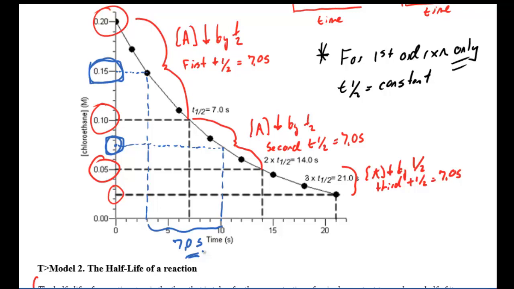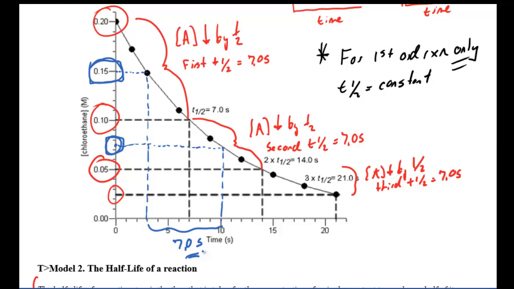As long as you allow the concentration to drop by 1/2, it will give a particular time. Now note, this is a time for this particular reaction at a particular temperature. So the half-life will always be a constant, but of course it depends on the type of reaction. It also depends on the temperature. If it's a first-order reaction, though, it will be a constant.